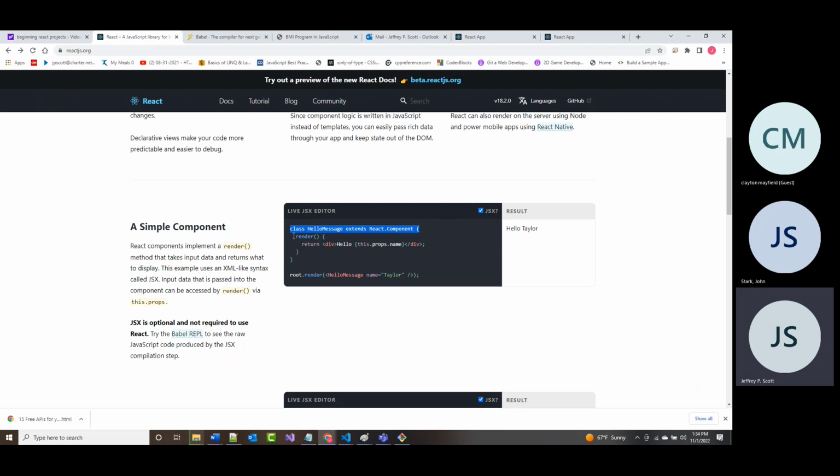When you work with class components, you typically say this.state. So the bottom line is the big difference between props and state is that props, again, I mentioned this before, are like parameters that you pass into a function. On the other hand, state is like a local variable that you declare inside of a function body. All right.